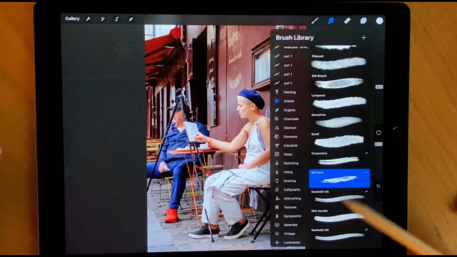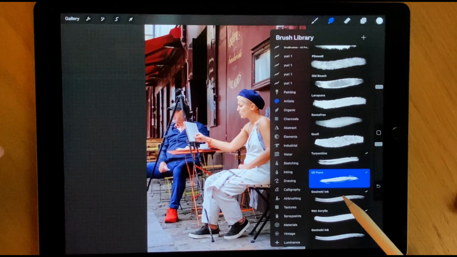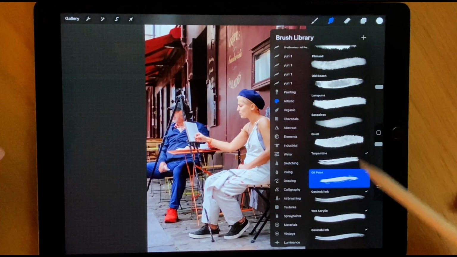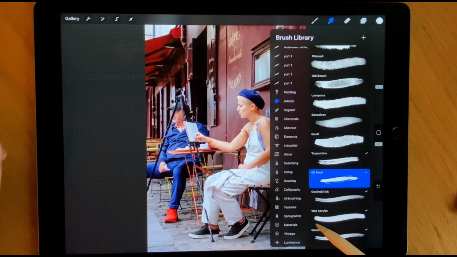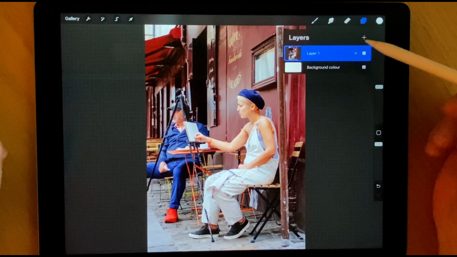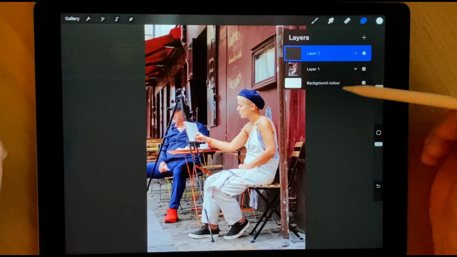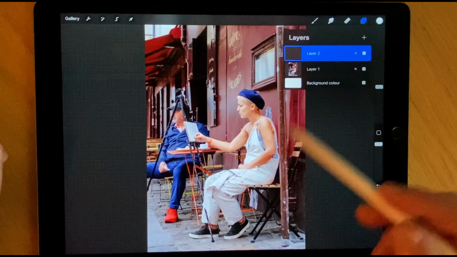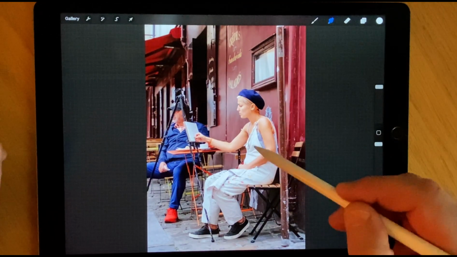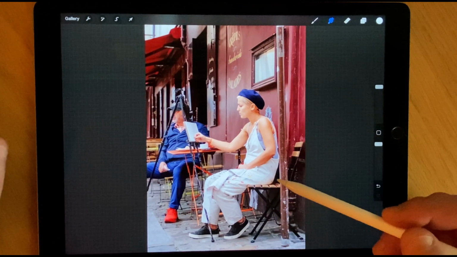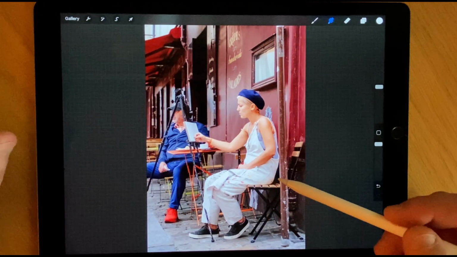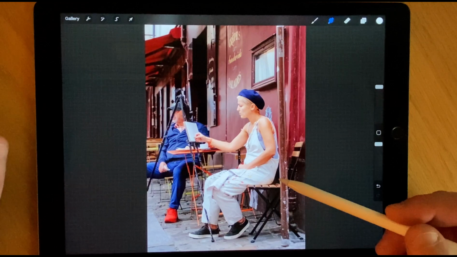These brushes have beautiful textures and can simulate wonderful brush strokes. Let me take this brush as an example. This is an oil paint brush in the Smudge artistic category, and this is one of my favorite brushes for smudging in Procreate. If I add a new empty layer in Procreate and start to paint with a smudge brush, nothing happens. This is because smudge brushes in Procreate can only paint on the image itself.